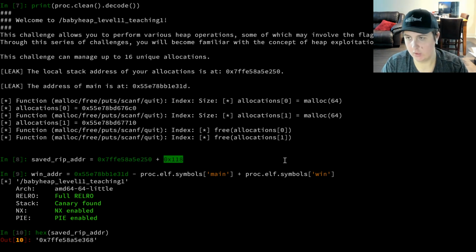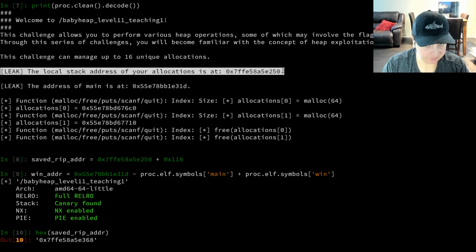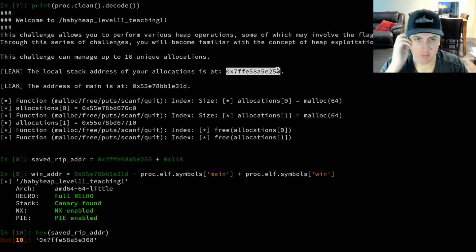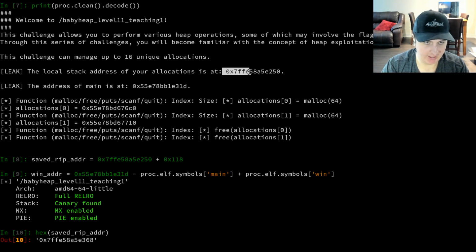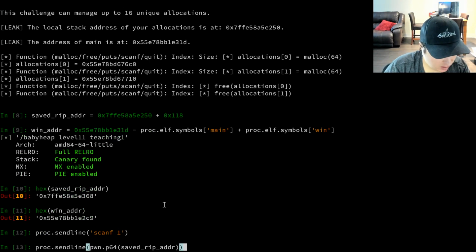And the reason we know it's 118 is that we statically analyzed it, and you can either rewatch the video or look at objdump yourself, but we can see that when it does this printf here, it's printing to us that this variable is at RBP minus hex 110, with objdump. And since this is at RBP minus hex 110, if we add 110, that gives us RBP. If we add another 8, that is where saved RIP is. Because if you don't add the 8, that's where saved RBP is. Anyways, okay. So we want to overwrite saved RIP.